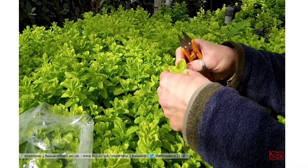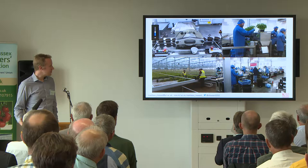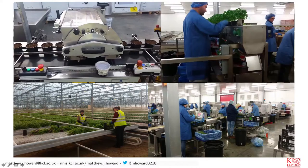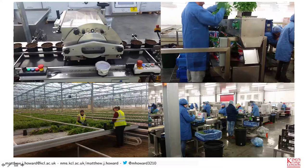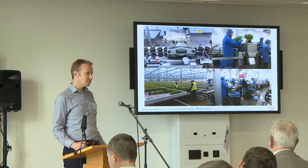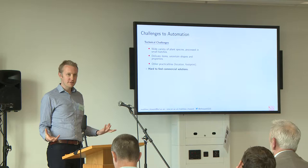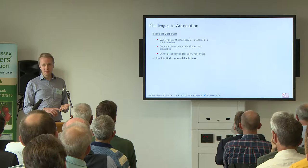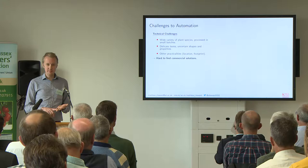I would argue that there are a lot of good reasons to care about humans in horticulture. We've been visiting lots of different grower sites around the UK, looking at what kind of automation is actually being used. On some large sites — these are snapshots from around Vitacress — you do see automation of some things, like a potting machine. But for the vast majority of tasks, you still have a lot of people manning these machines. Handling plant material is difficult for robots, which is why everyone's saying maybe not in the next five years. Plants are delicate, variable, living objects — they're just really hard to model and do the traditional engineering that you need for robotics.